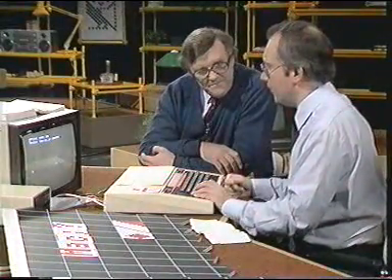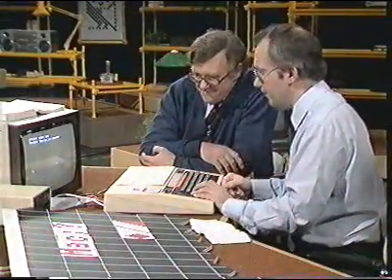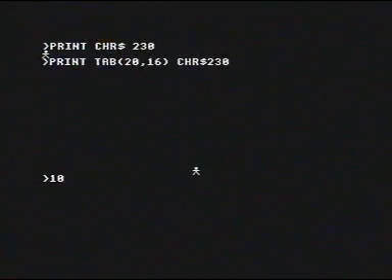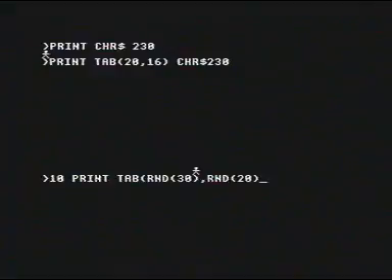That's right. Well, it's a bit boring stuck there in one place. I can actually write a little program to print him all over the screen. Little 3-line program, quite simple. So line 10. Print, and let's have it at some random position across. RND brackets 30. That will give me a random horizontal position up to column 30. And let's choose some random position down the screen, somewhere in the first 20 lines. And at that position, we'll print CHR$ 230, the little man.